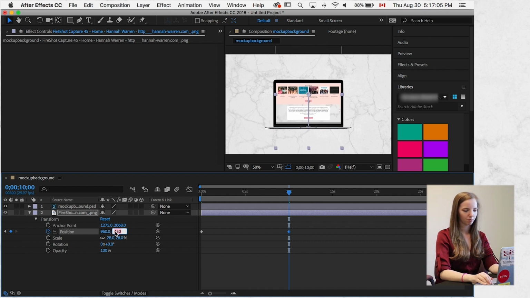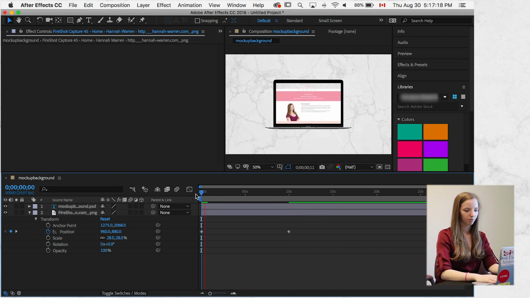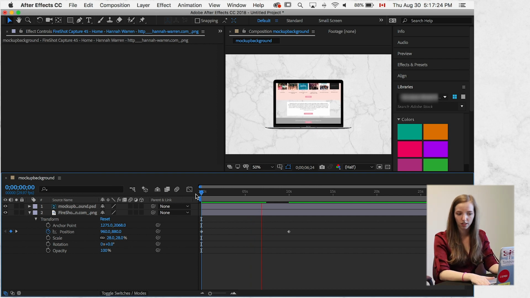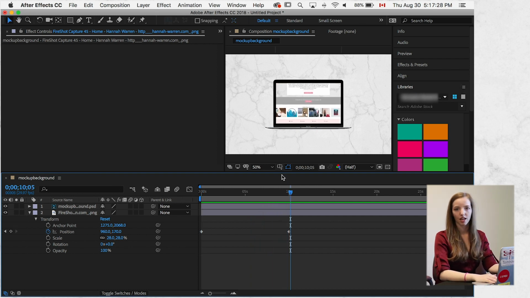And we're going to line it up so that the bottom of it, which is shown with those three dots, lines up with the bottom of our screen. That looks pretty good there. So now if we play this, you can see that it has a nice, slow, steady scroll all throughout my website. Now, if you wanted to, you could totally stop here, but you can also follow along with the other steps and continue making it awesome.